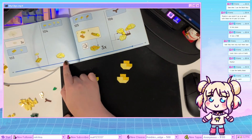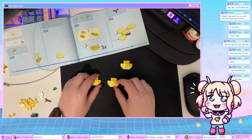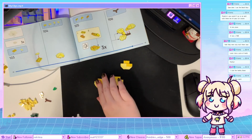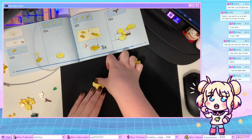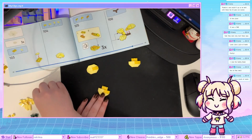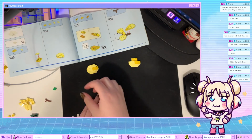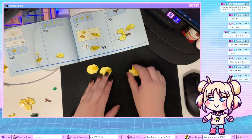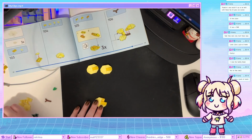And also, look at this. See how this piece is a slightly different color than the other pieces? It's because it is a slightly different piece. That pisses me off so bad. The hell? That's so irritating. Sorry, I dropped a piece. What's the purpose? I can see it over there that I will learn about the purpose soon enough. But I'm content to just bitch about it for a minute. You know how it is. Sometimes you just gotta bitch.